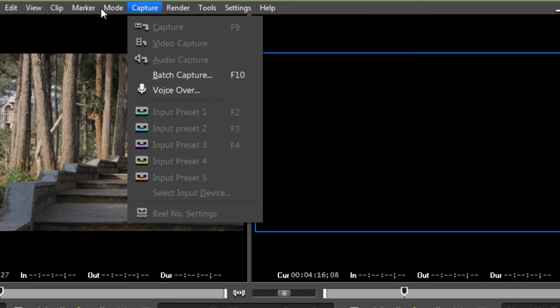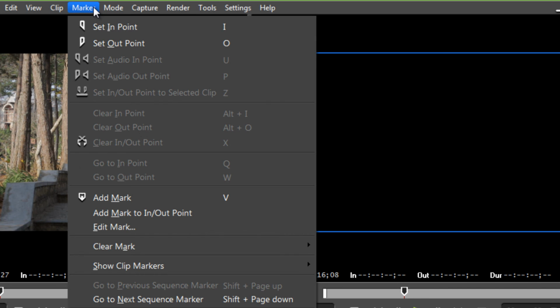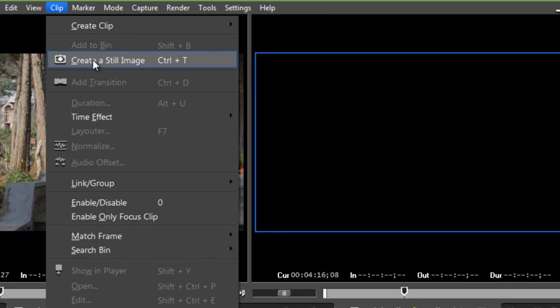As you work with your program, you'll see that there are keyboard shortcuts applied to many of these options. If you actually go in and change that to something else, that change that you make will be reflected in the menu item as well, so that you will always be able to just continue to learn how to use the keyboard shortcuts that maybe even you have assigned. They will be reflected in the menu options.